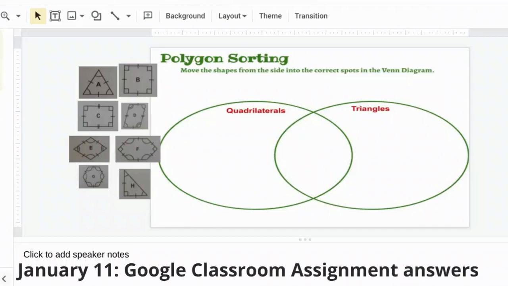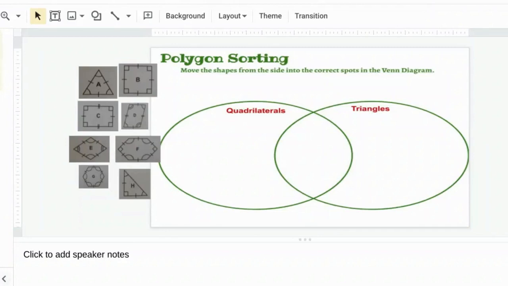Fives. I'm just going to look over this assignment. This was one that we did yesterday, so Tuesday. I noticed some of you missed it or made some mistakes in it, so I'm going to just go over it so you can watch this and then make corrections if needed in your Google Classroom assignment.